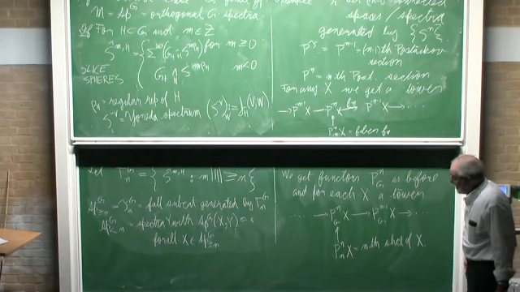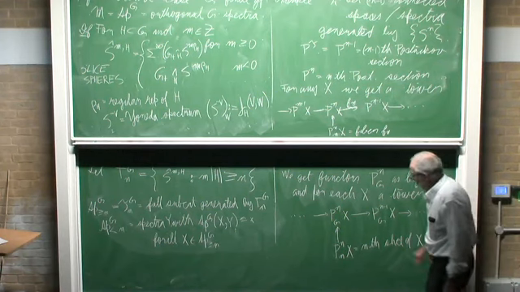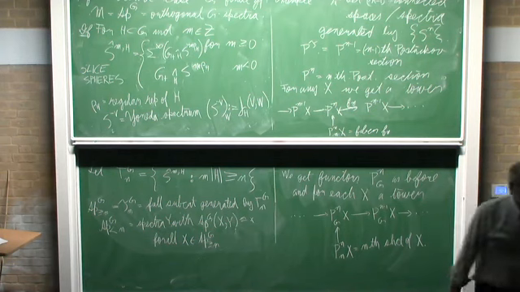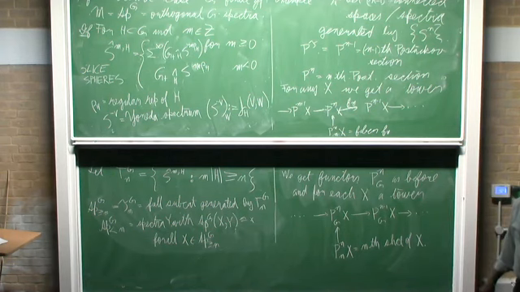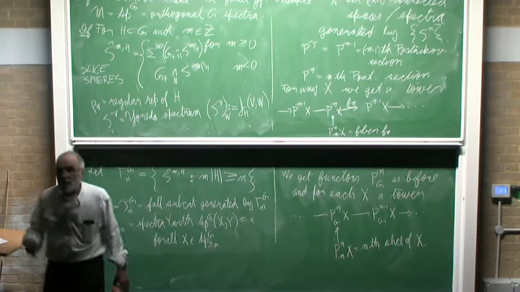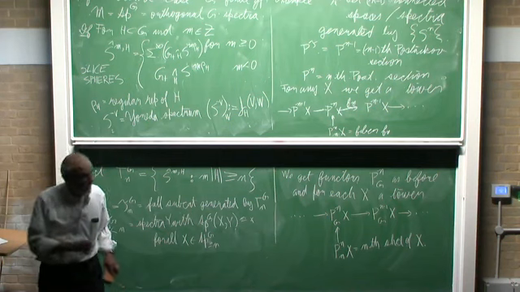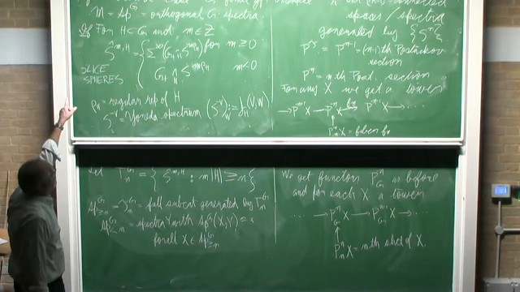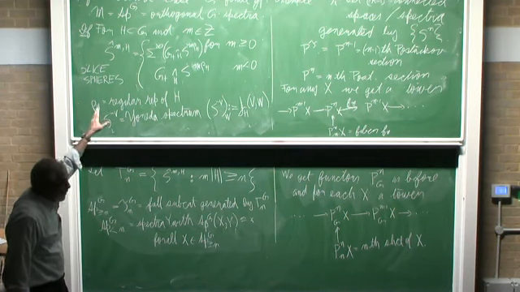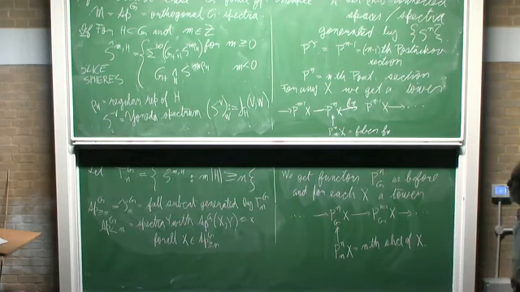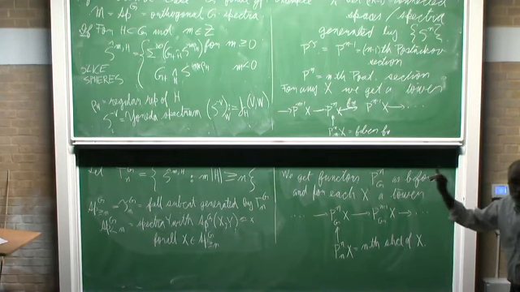And in favorable cases, this could be a wedge of n-dimensional slice spheres smashed with the integer Eilenberg-MacLane space. Remember, in the classical case, the nth layer in the Postnikov tower was an Eilenberg-MacLane space that picked up one homotopy group of the thing. In this case, it could be a wedge of these slice spheres of the appropriate dimension smashed with some Eilenberg-MacLane space. So we get a spectral sequence out of this.